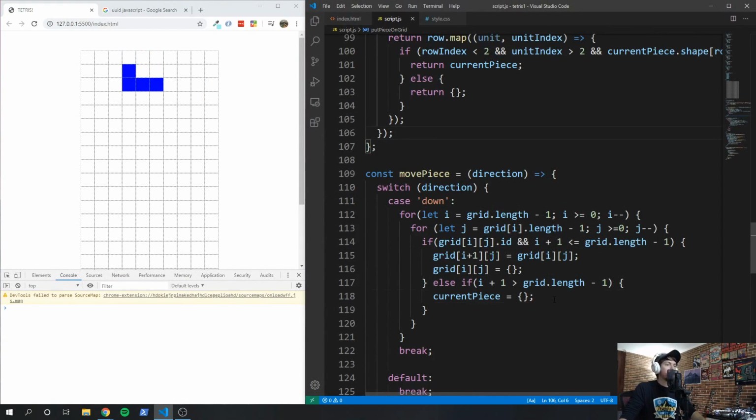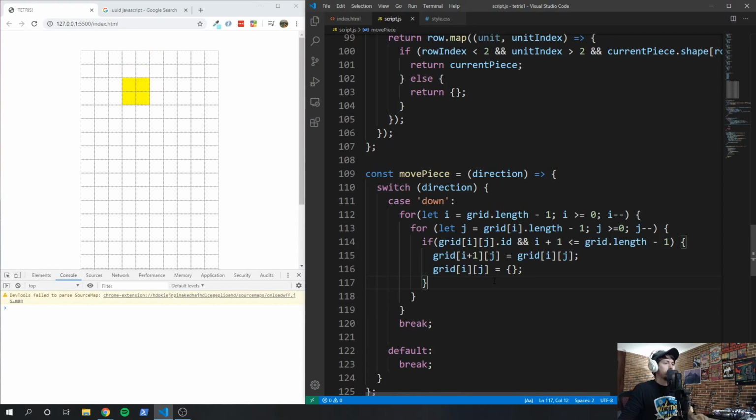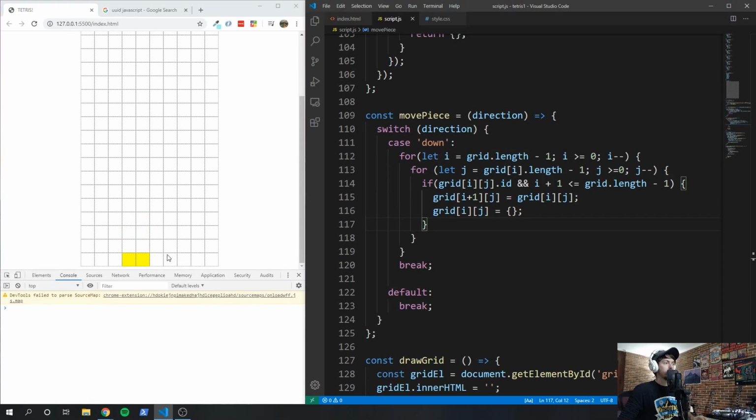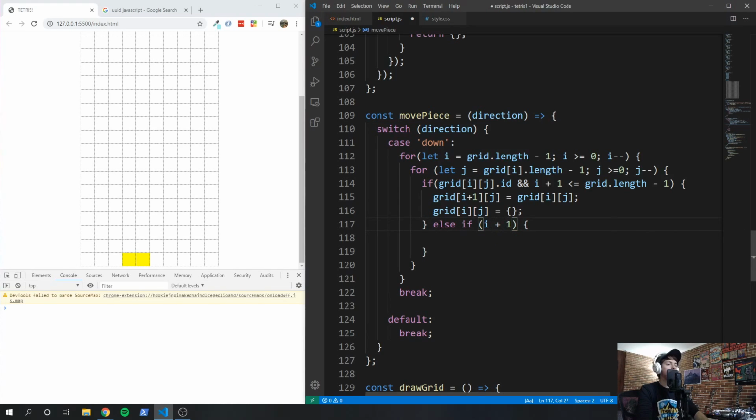All right. So what's happening here is really interesting. I need to be checking. So first of all, that's going to flatten it out at the bottom, right? Yeah, so I know what the problem is. I need to check whether or not, but it is the same logic. Oh my gosh. i plus 1, else if i plus 1 is greater than, I just did this and it didn't work. If it is greater than grid.length minus, oh, I'm looping backwards. I keep forgetting I'm looping backwards.